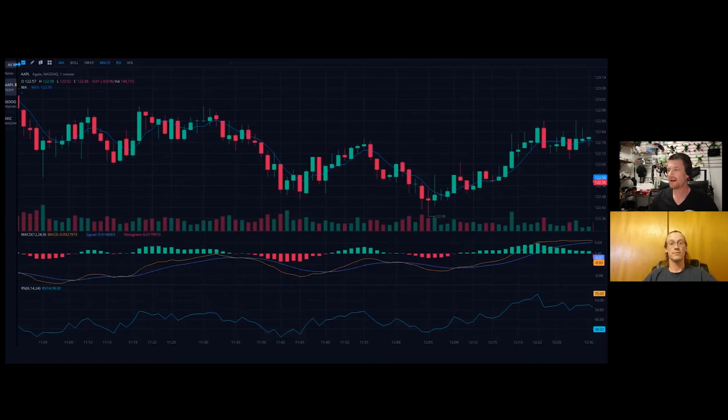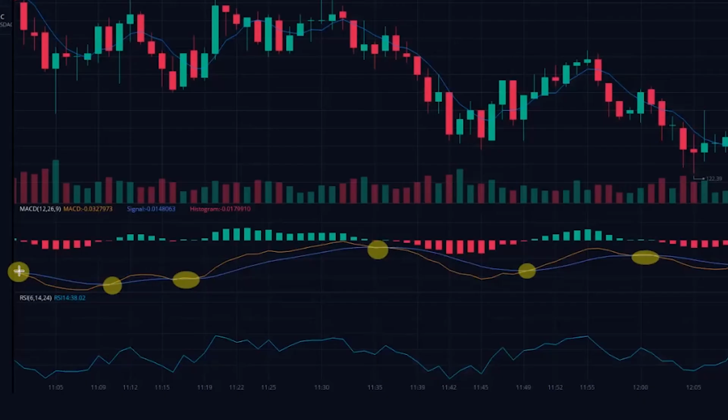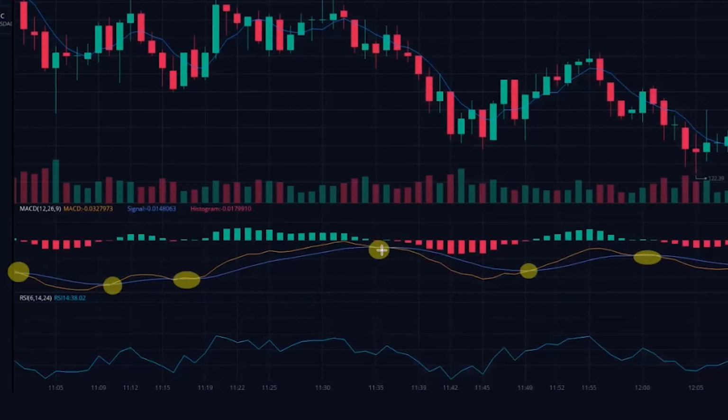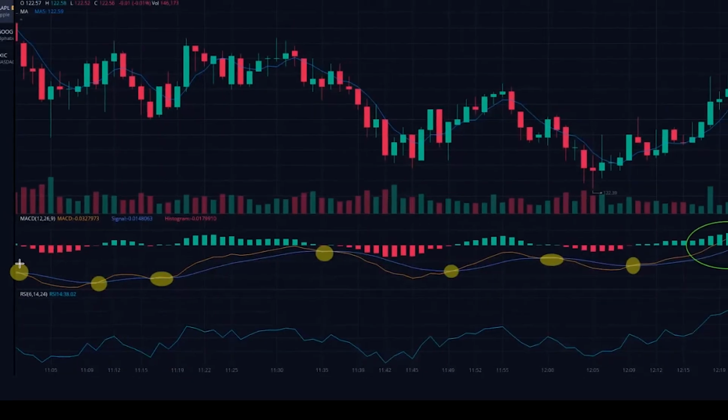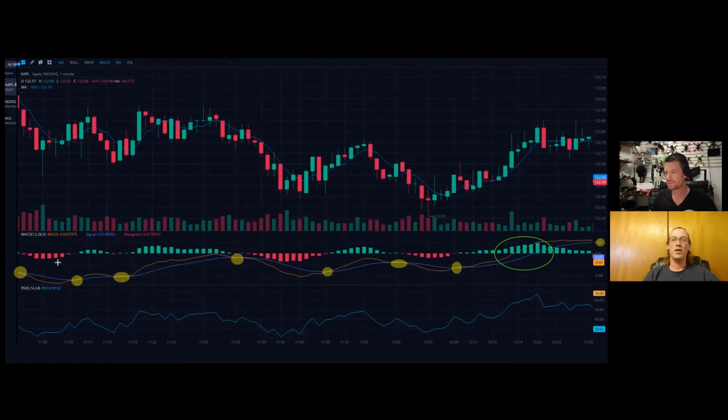And of course, you do have the signal line when it crosses over the MACD line. Those are also indicators as well. I think you've got something drawn up for us on that one. Those are also great indicators. Beyond when it crosses the actual center positive momentum line, anytime the MACD is above the signal line, and you can see each time it crosses, I've highlighted in yellow going along the chart, as it crosses from the top to the bottom, you immediately are seeing the downward push in the red. And then as soon as it goes back above the signal line, you see the green right here. And you can also see that flow in the stock price up at the top.